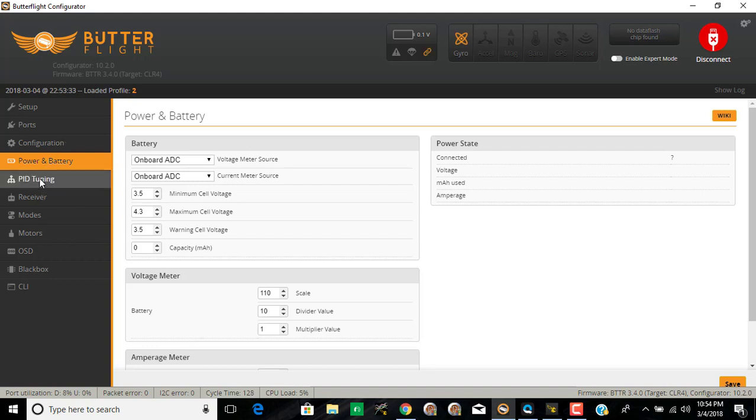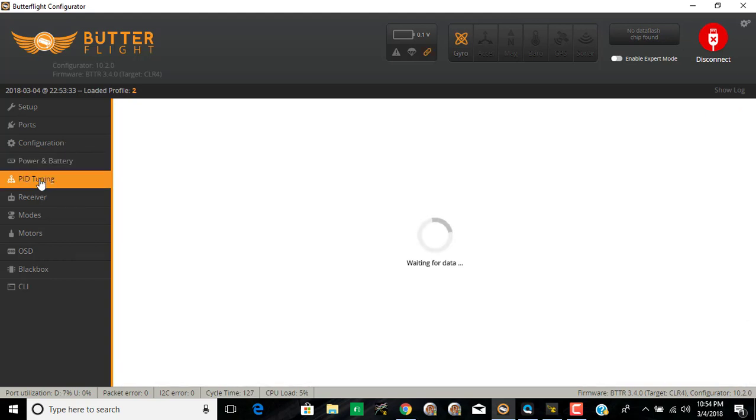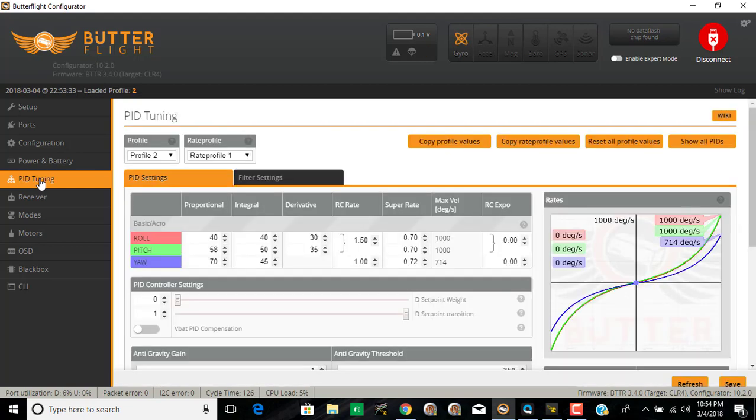Okay, now go back to PID tuning, make sure the settings were saved. It's running a little bit slower than normal. Okay. And okay, all my settings are where they want them to be, so I'm gonna go back to profile 1.